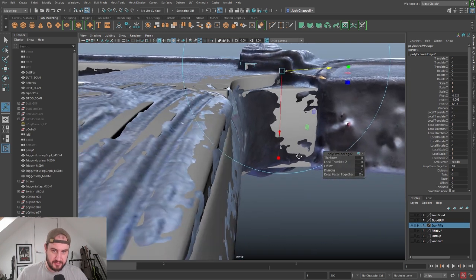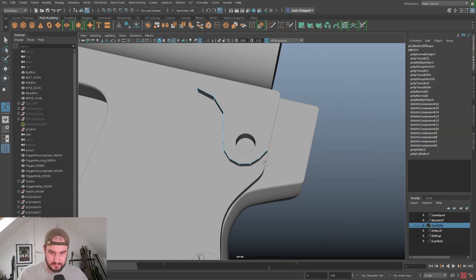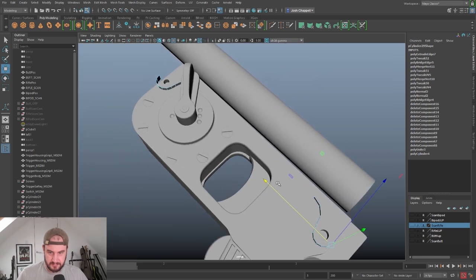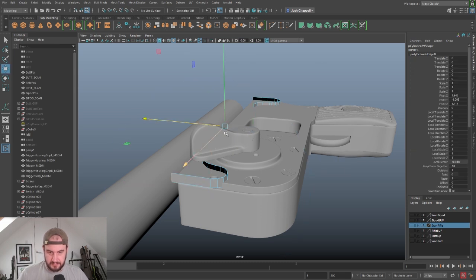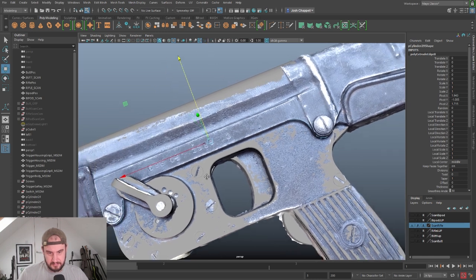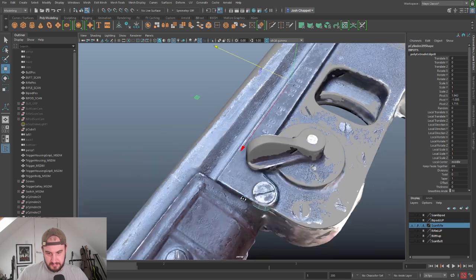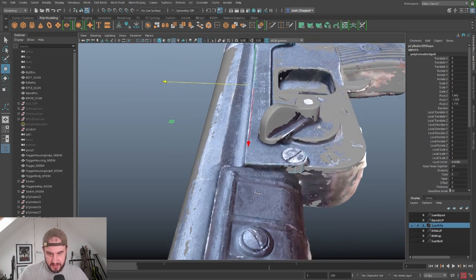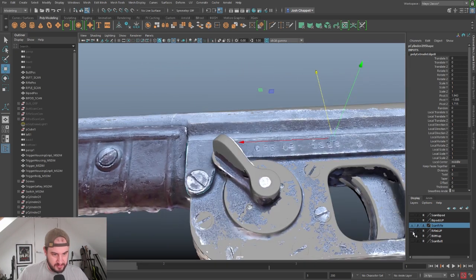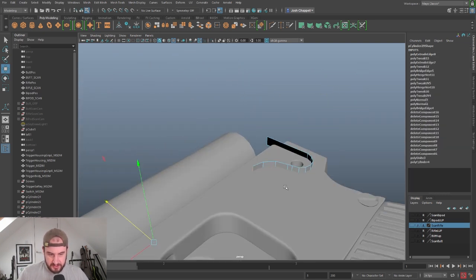Maybe delete a little bit too much off that. So we're coming to a point where, let's just get all our... It starts to get a little bit tricky sometimes.